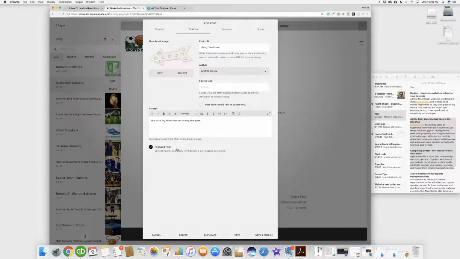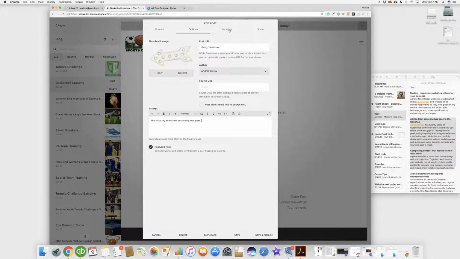Now, we've hacked the site a little bit to use our featured post option to make it very simple to make posts show up and make them disappear when they're over. So we want to make sure that featured post is selected. As long as you duplicate a post, that's going to carry over, so you won't have to worry about it. But if for some reason you're done with this post, you do not want it to appear in any of the categories, but we still obviously want it to go on that archive page, we're just going to come in and unclick it, and it's going to remove it from any other page other than the archives. But for now, we're going to leave it selected.